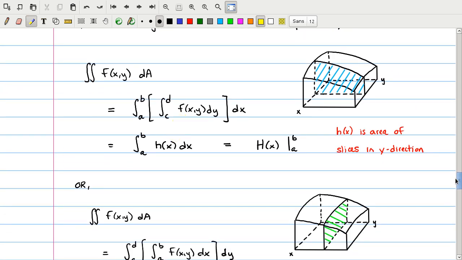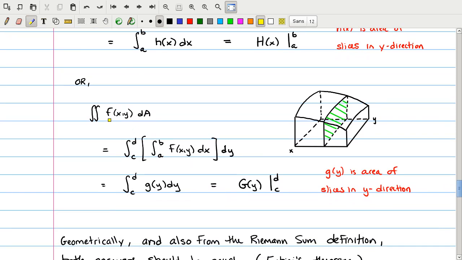If I do it the other way, I turn this double integral into an integral first over x and then over y. That's like first picking a constant value of y, and integrating over x, which will give me the area of a slice in the x direction. Sorry, that's incorrect. Slice in the x variable. Okay, and then we'll call that g of y. And then we integrate those areas to get a volume. So I can slice in x, get areas, integrate to get volumes, or I can slice in y, fix y to get areas and integrate to get volumes.